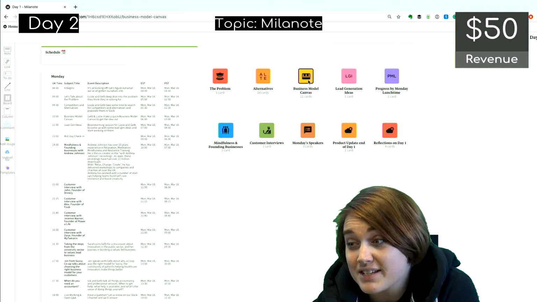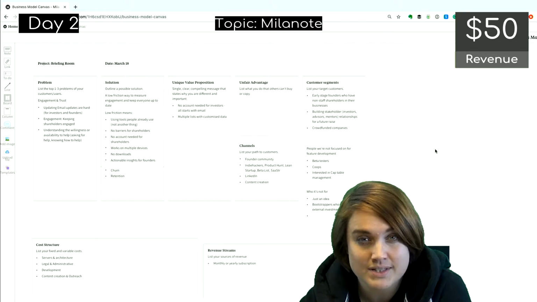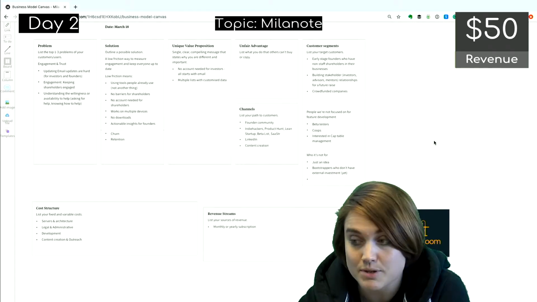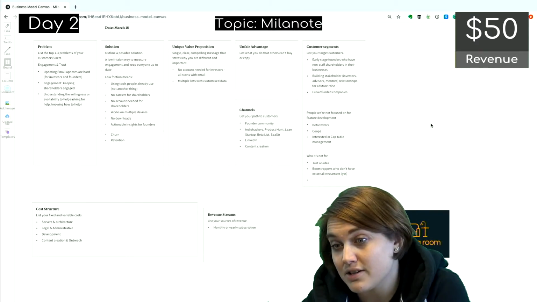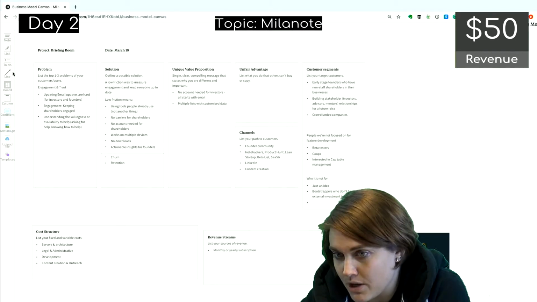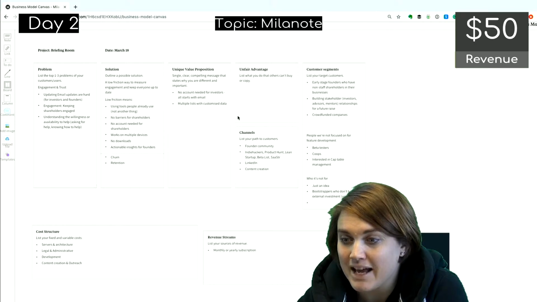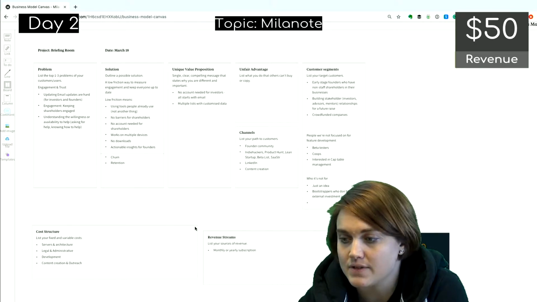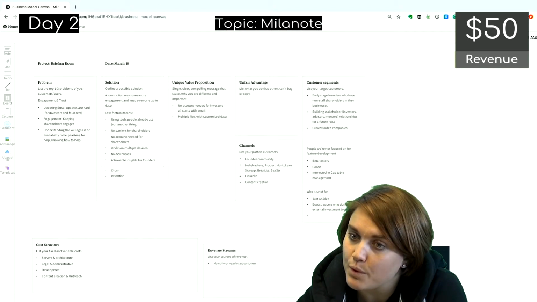Those guys who were with us yesterday will have already seen this. This was one of Milanote's own templates. They provide you with some templates and you can suggest them as well. You can share how you've used Milanote and encourage others to use it similarly. So this was a brief business model canvas for Briefing Room. And again, just being able to have the layout of your own formatting and your blocks of text is pretty handy. So that was one way that we used it.